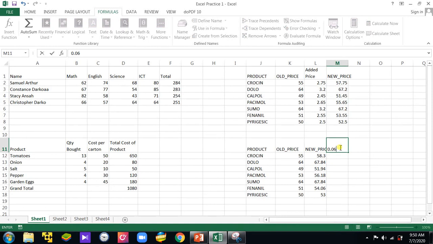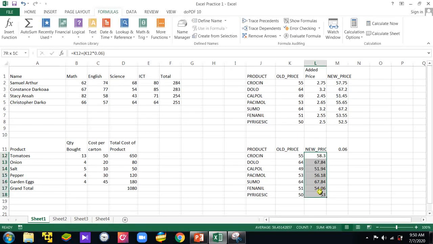The increase percentage is typed in this cell. So let me enter this formula. It will be equal to this added to this.